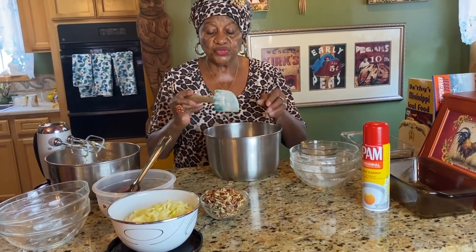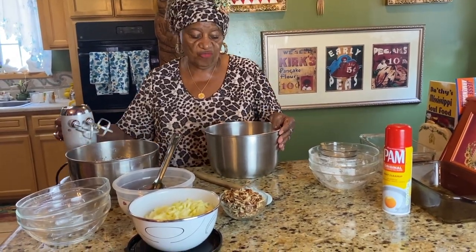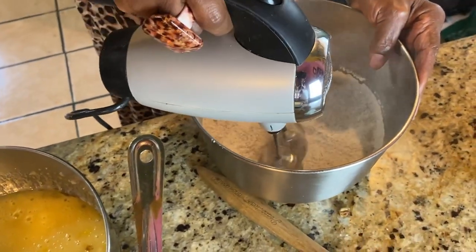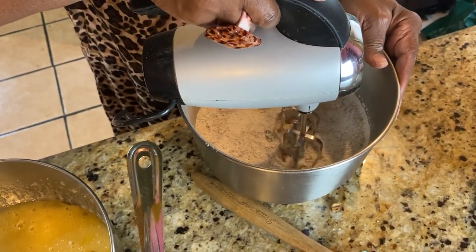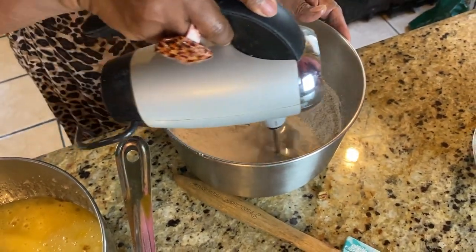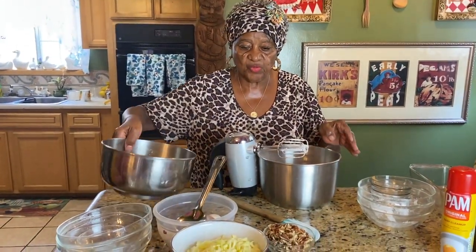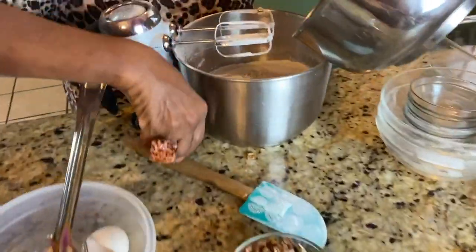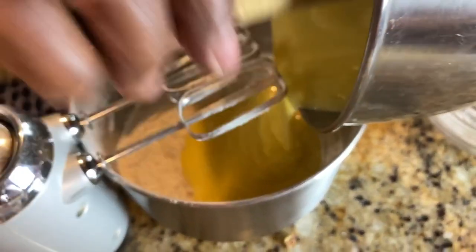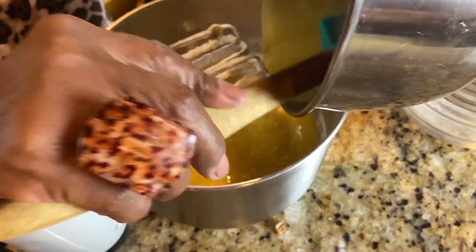Okay, so now what we're gonna do is we're gonna mix this real good over here. Let's just mix it real good. I think I'll be better off mixing it in this bowl right here. So we're gonna mix our wet ingredients with our dry ingredients. And we're gonna mix it real good. And then we're gonna fold in the pecans and the zucchini.